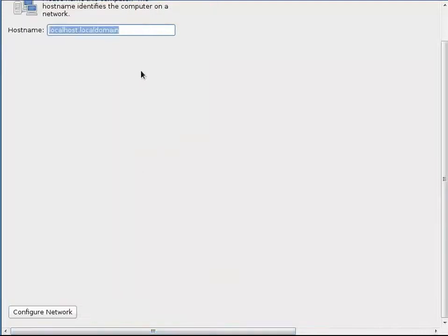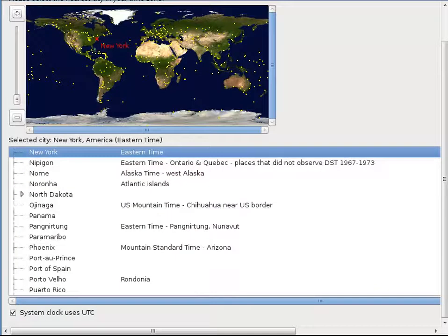And then I'm just going to come over here. Localhost.localdomain is fine. I just kind of hit tab like 3 times and then hit enter. Eastern Standard Time is what we want. Let's hit tab twice. Hopefully it does what I want.